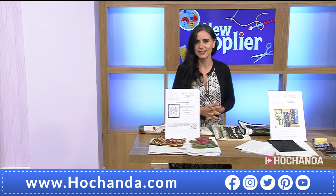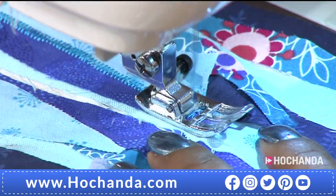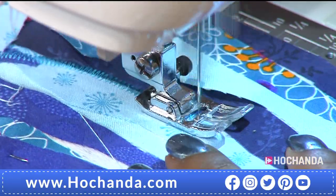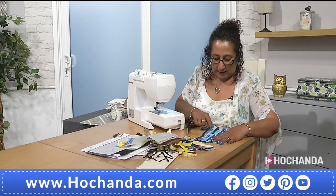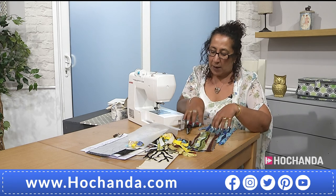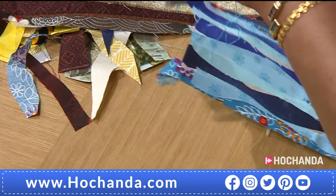I've got my machine threaded — this is the satin stitch. All I'm doing is following the raw edges — no straight lines required. I'll take this out and show you. You see what I'm doing? You get bits that lift — that's fine, you can go back and go over it. There's no right or wrong. Not every raw edge has to be stitched — get most of it done. Your silhouette will go on top and you'll be free motion embroidering as well. It's a good time to play with some of your stitches.